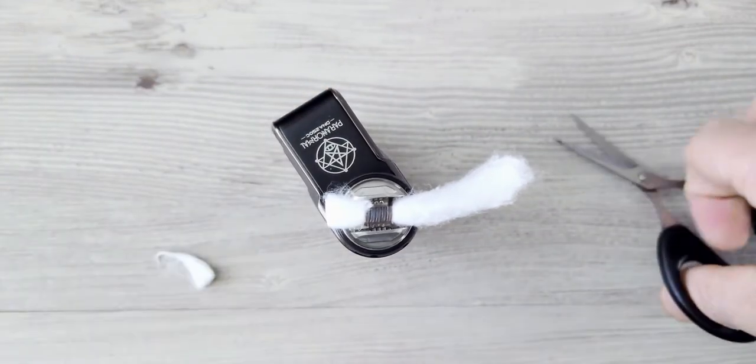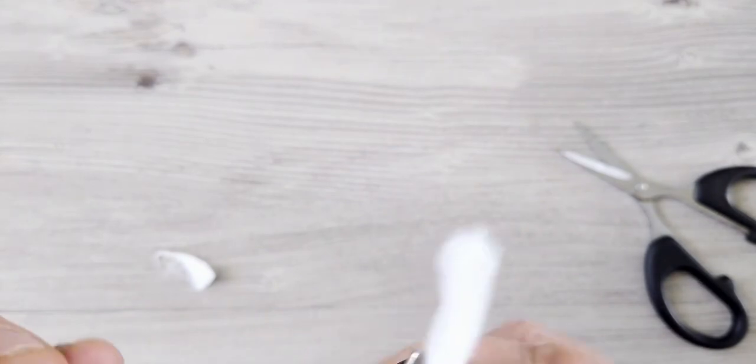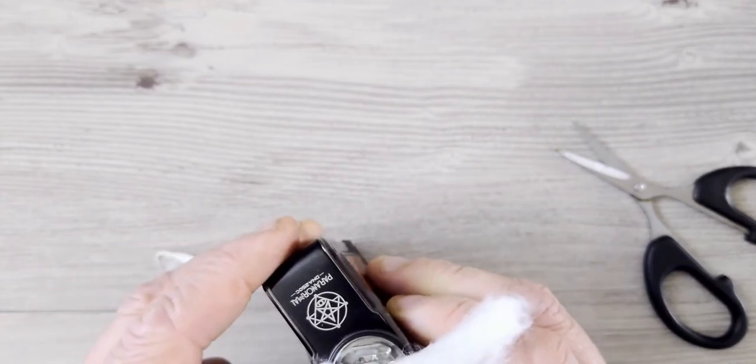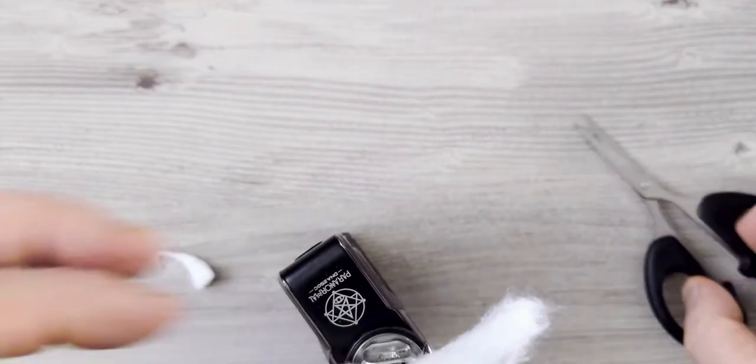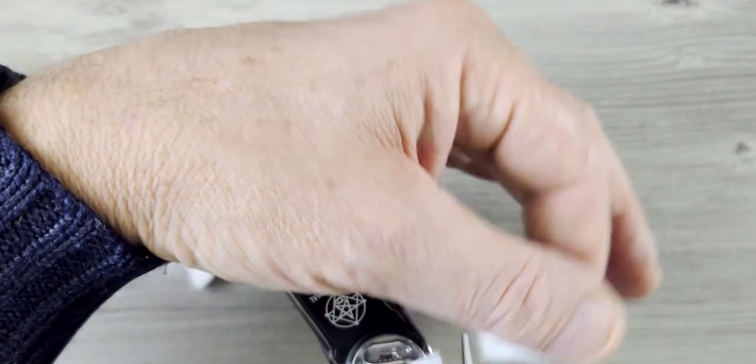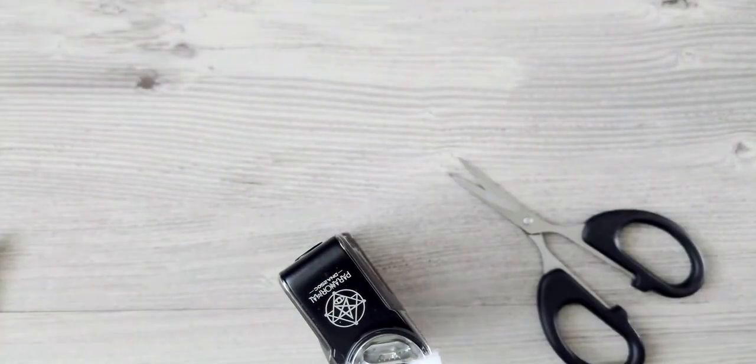Right, I'll do that first and double check, just make sure it's going to reach. It looks like that is going to reach. We'll pull it through just a tad more. That's kind of what you're looking for. You want that to reach to the bottom. So again, I'll do the same here. Get that to reach down to the bottom.